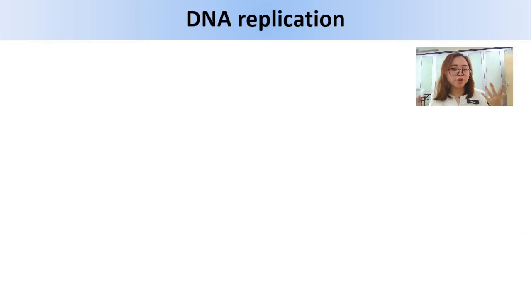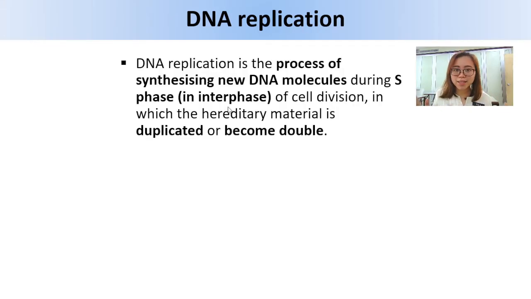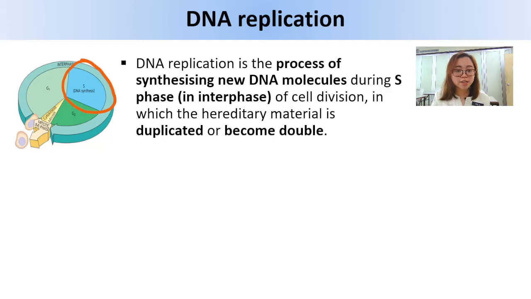Now, you probably already know the definition of DNA replication, but we'll just go through it bit by bit. So this first section is talking about what it is. DNA replication is the process of synthesizing new DNA molecules during the S phase in interphase of the cell division, in which the hereditary material is duplicated or becomes double.